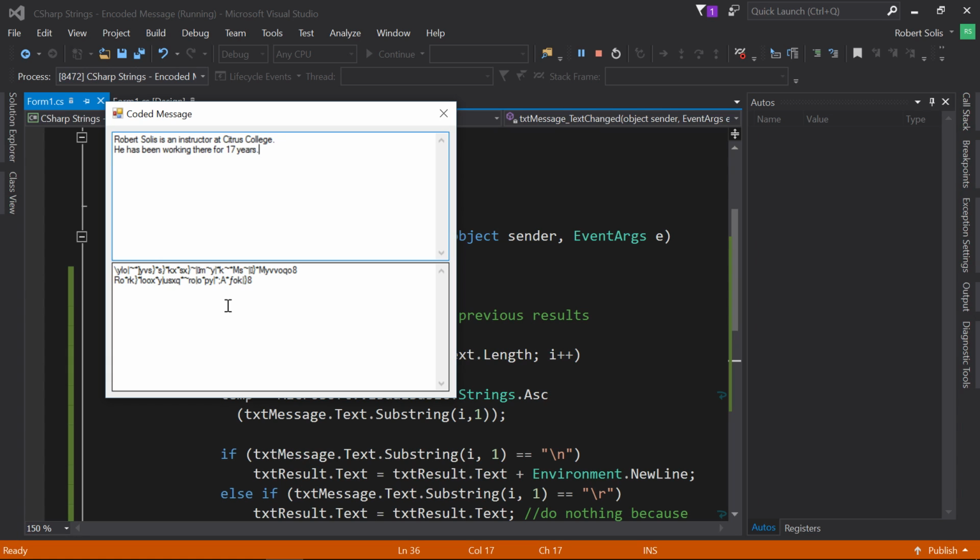10, this looks like gibberish. Right? Isn't that cool? So all you did was you took the character value, added 10, and then send whatever that conversion is. Now let's verify if this is correct.